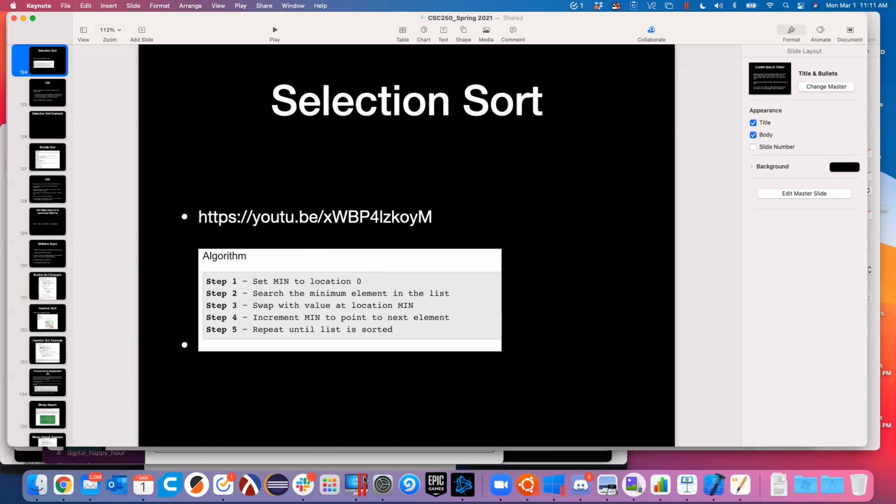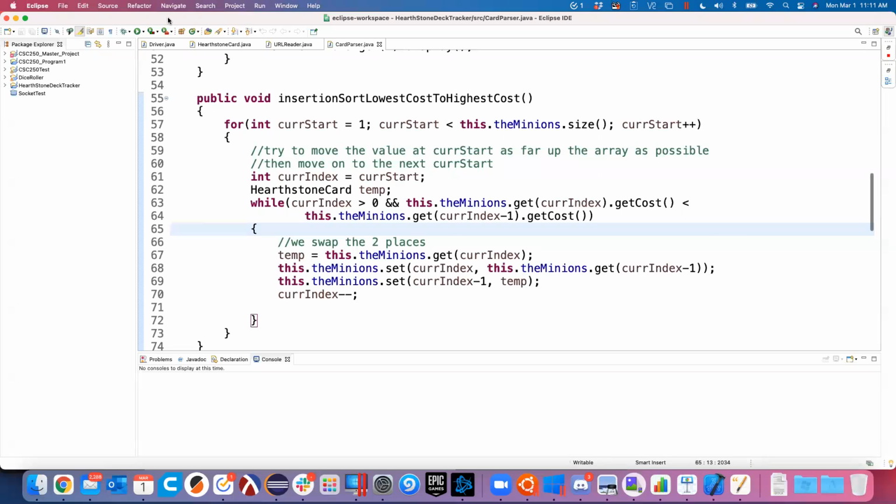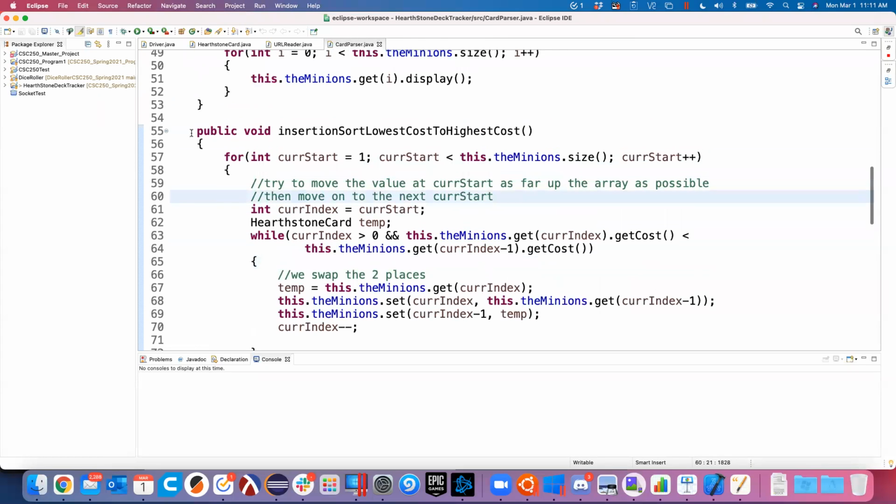All right, so let's get Eclipse open here. We're inside of our card parser, and we're going to go ahead and write a new function in here.